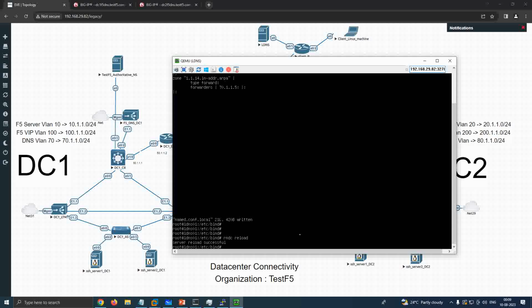But again, I need to check as well. Okay, hold on a sec. I need to modify the reverse mapping zone file as well, pointing to the DNS server. Okay.